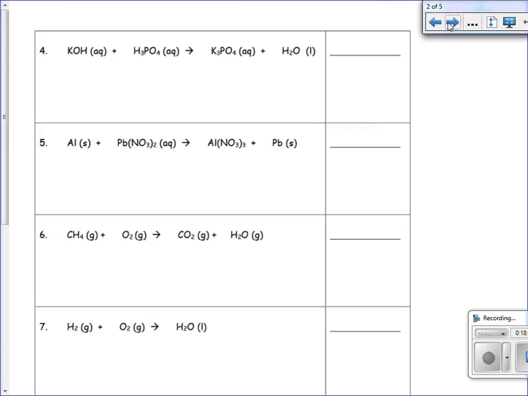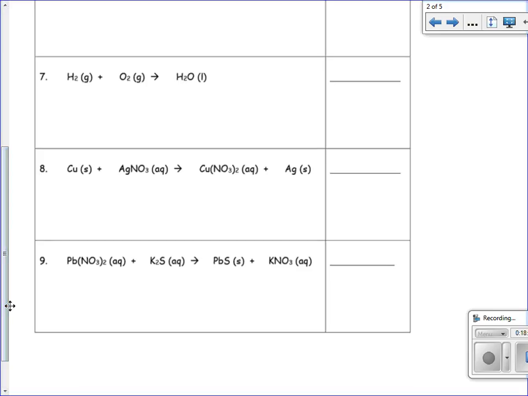So let's look at one where we have polyatomics involved. Let's scroll down here. Let's do number 8. What type of reaction is number 8? It is a single replacement. Good. SR, single replacement. We have an element plus a compound, giving us a compound plus an element. The copper and the silver are switching places. Good. So that's a cation switch for a single replacement.